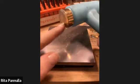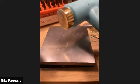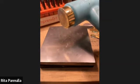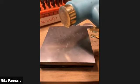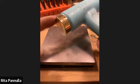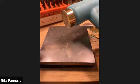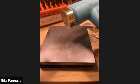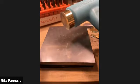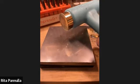With the brass head, why we suggest using the brass head is that brass is soft. It absorbs the shock of you hitting your hammer onto your steel stamps. It leaves a really nice and even impression in your metals. It's not going to bounce and you're not going to get a double impression. So if you're using a regular household hammer with a stainless steel head and you're getting a double impression or a ghost impression, meaning you're getting your letter and then a little bit above, you're getting another impression of it, it's because when you hit stainless against stainless, it bounces. So by using the brass head hammer, it absorbs that shock of hitting that stamp. Okay.